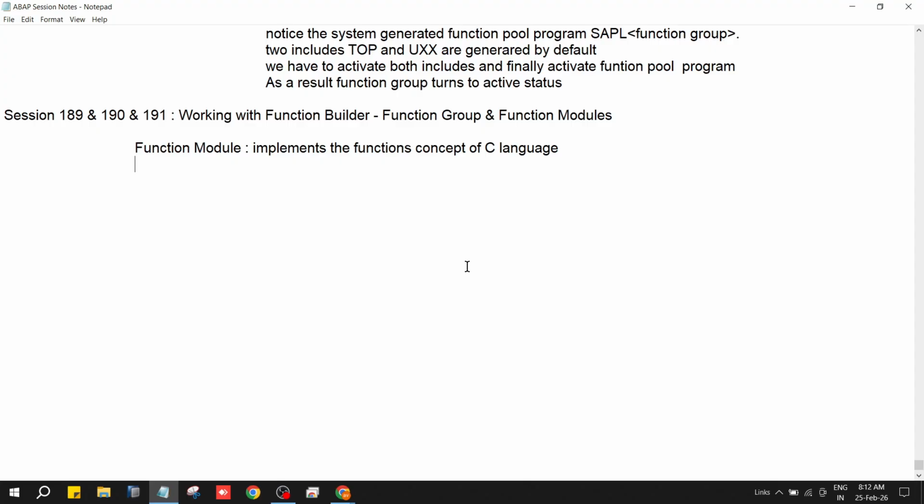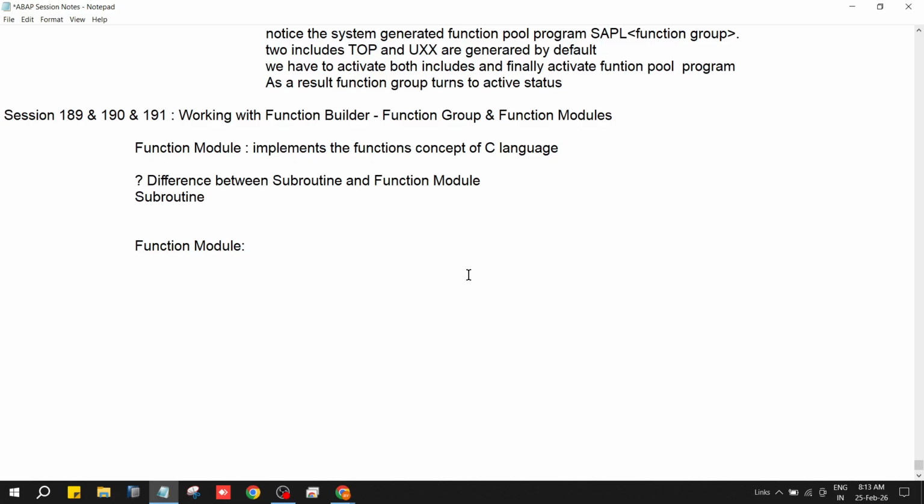There is an interview question: the difference between subroutine and function module. I'm talking at an initial level. On the left side you can write subroutine, on the right side function module, because this is a comparative study.